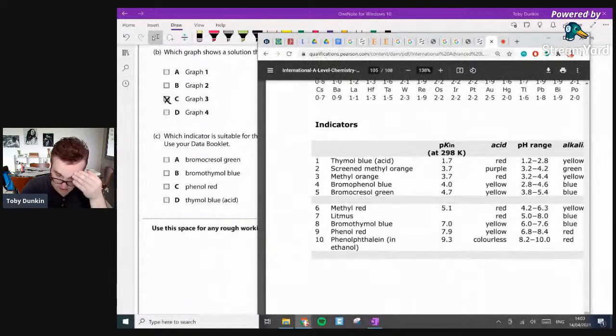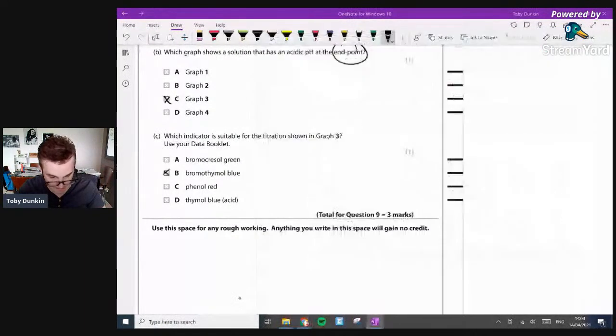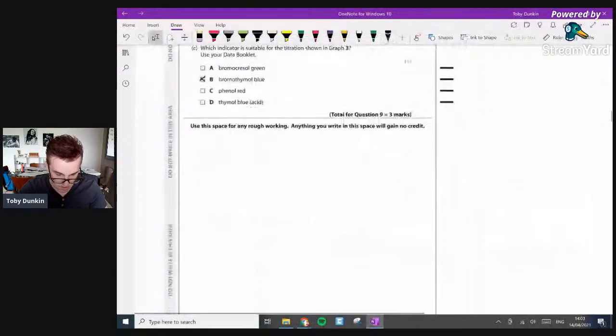So, bromocresol green. Would that be appropriate? It's going to go early, 3.8. Bromothymol blue, 6 to 7. That would probably be appropriate. This one's going to go early. Bromothymol blue could be. Phenol red, no, past it. Thymol blue, no, way too early. So the closest one I get to is bromothymol blue. So there's my answer. It's an interesting one, that. Clever. It took away some of my choices.